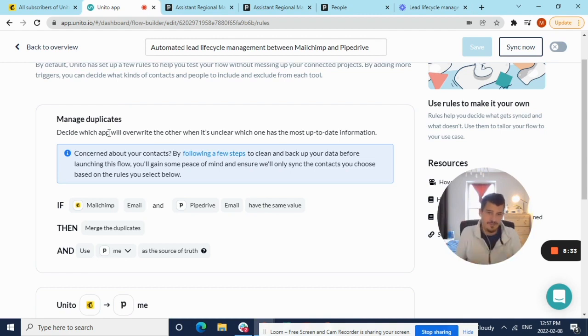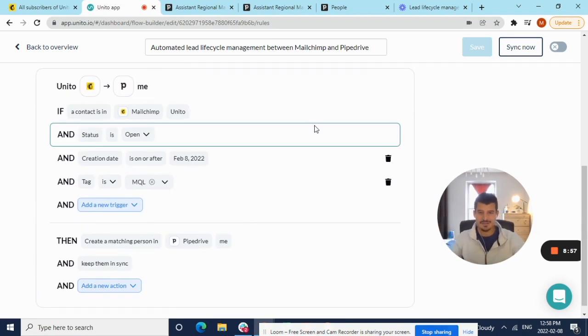So because Pipedrive is a CRM, and a CRM is normally where you have the most up-to-date information, I want Pipedrive to be the source of truth. So if I have the two same email address in both systems, only changes in Pipedrive will be reflected back in Mailchimp and not the other way around. So that was how to manage your duplicates.